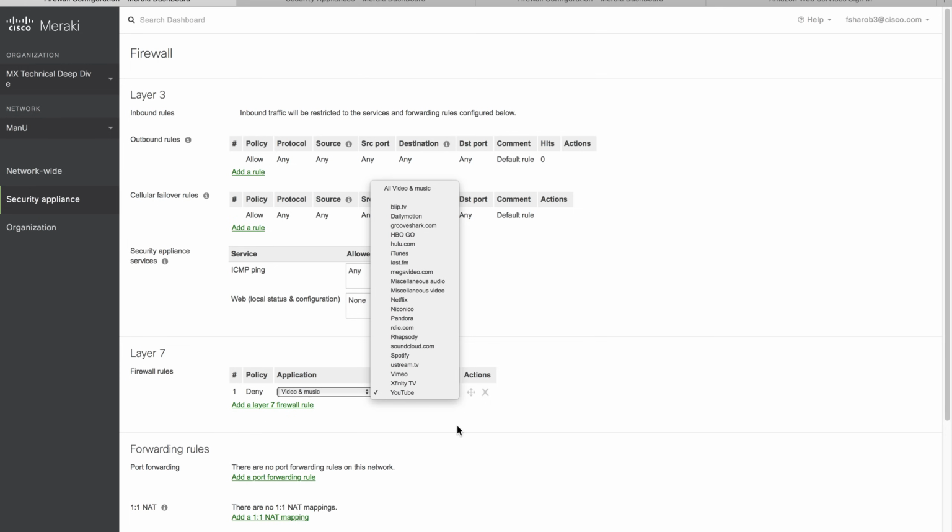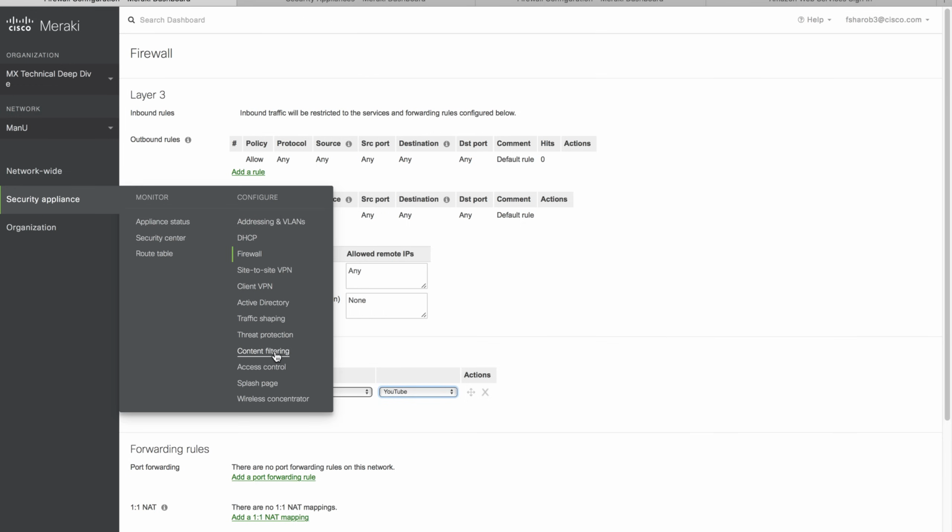They must have hundreds and thousands more. As I mentioned, we are aware of the IPs and ports used by this specific kind of website, so that's why you can apply the firewall layer 7 rule. But if you want more coverage and to block traffic based on category, that's when you go and do the content filtering piece.